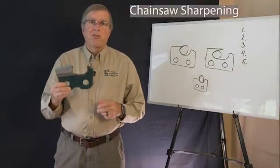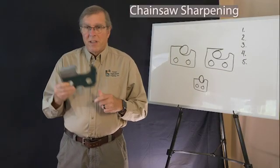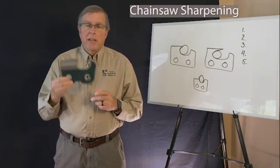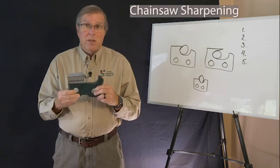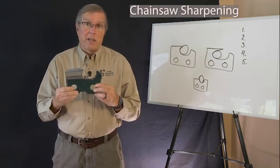How many of you have actually sharpened a chainsaw before? That's what our next session is going to be on: discussing sharpening a saw chain, but also how I look at it, repairing it in many cases.